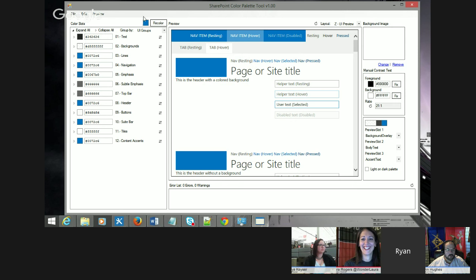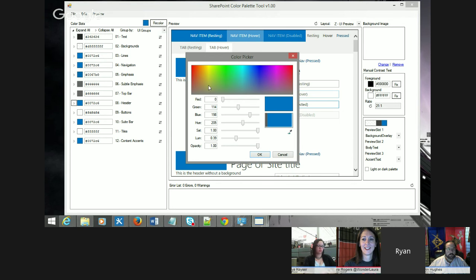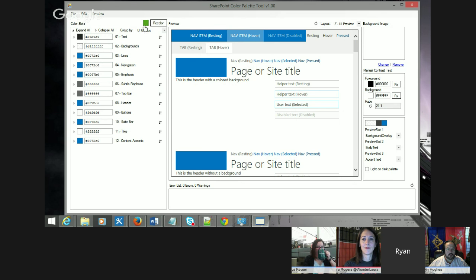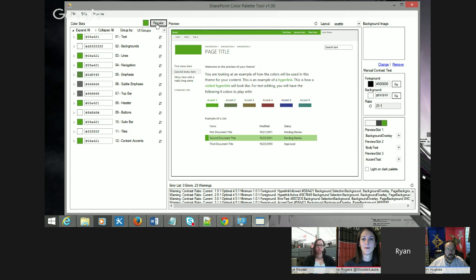So luckily, they give you this little color button right up top here. So click on that guy, and you get your color picker. But now you can pick a color and recolor the whole site with very little effort. So let's just do a green just for fun and see what happens. Pick my green color. Let me actually switch this back to one of the master page previews here. And let me click on the recolor button and see what happens.